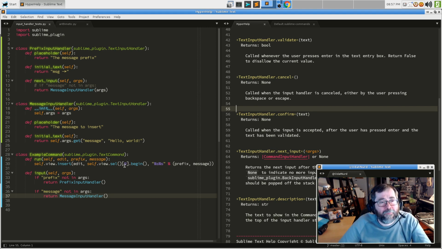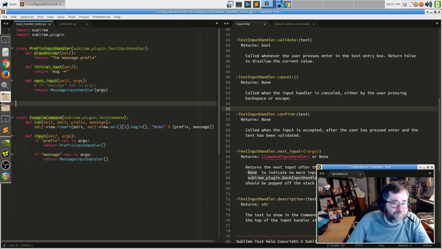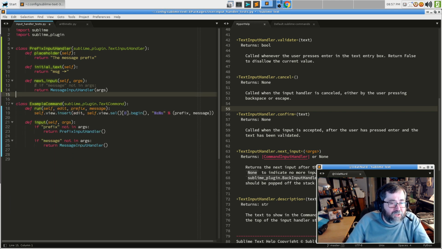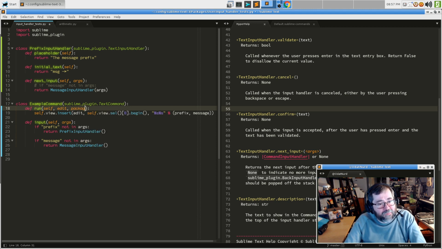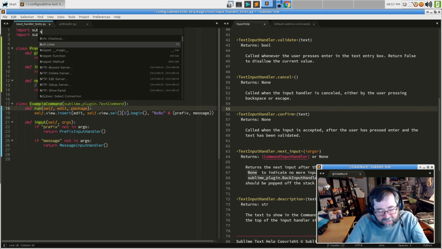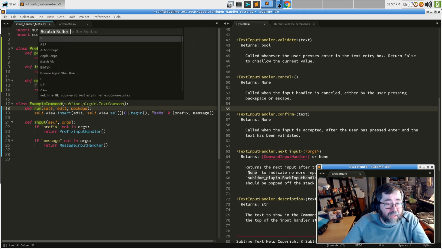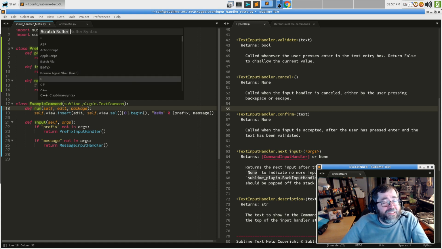That's sort of why I like to do it this way, but it is a bit of a longer thing. But let's go ahead and take parts of this away. And this is one of those things. We still want this to be a text command, but what we want is, say, a package, right? Let's convert this to a list input handler, which, to be honest, is probably going to be interesting because it has been a little bit since I've played with that. I think the last time was when I did this plugin here. It shows the list of all of the syntax definitions that there are, and this shows you what package it's coming from.